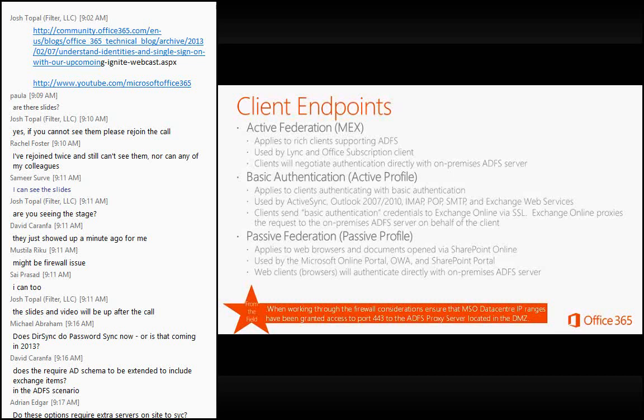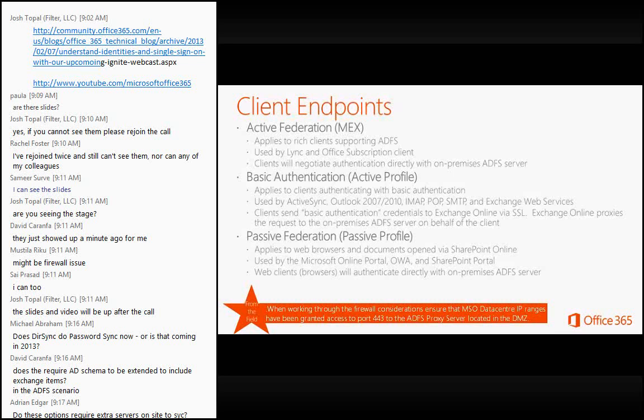And essentially that is where we do a basic proxy auth for Exchange Online. So when you're using things like ActiveSync, full rich Outlook client, IMAP, POP, SMTP, or things like EWS, basically all of your clients will connect directly to Exchange Online, and then Exchange Online will proxy on your behalf to the ADFS proxy server.